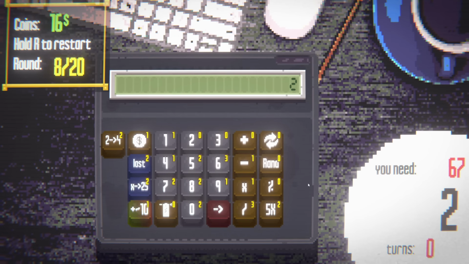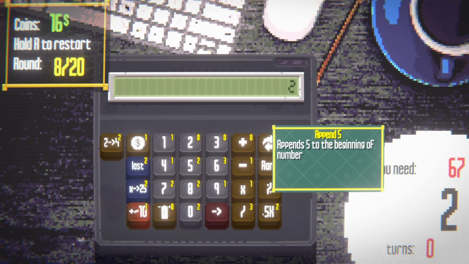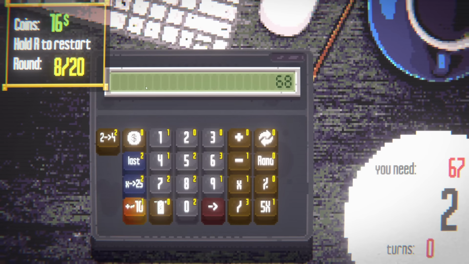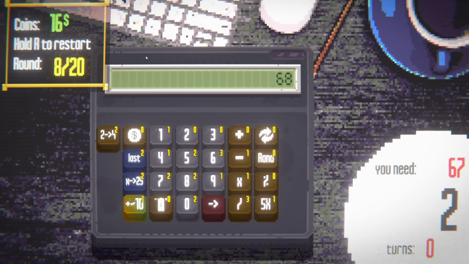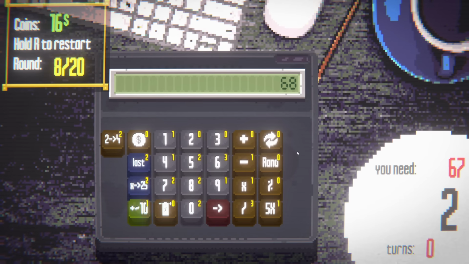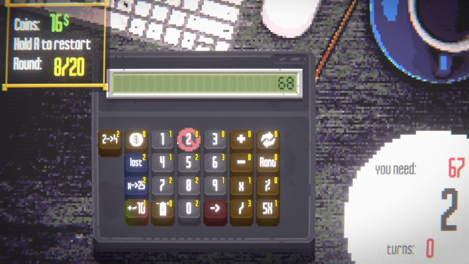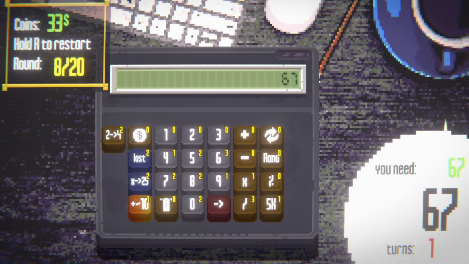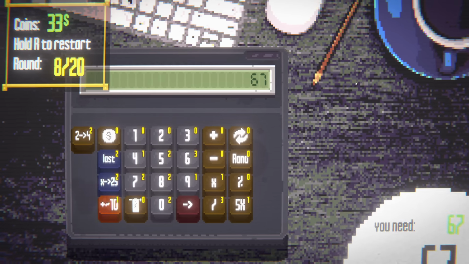Could go all the way up to... could get to 52. Add my money. And we're really close. But, you know, horse grenades and all that doesn't count. It's a lot. Give me pluses, give me minuses. I don't have the buttons.